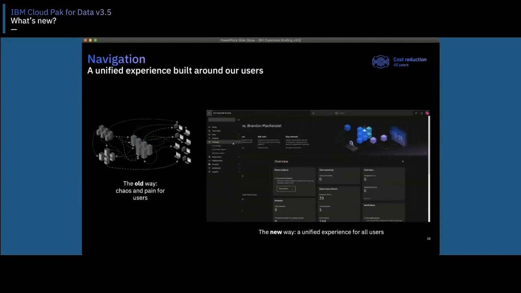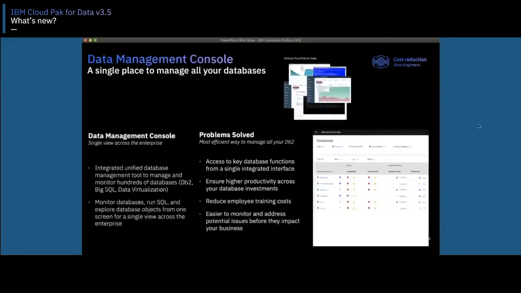The first important thing I want to call out here is you can see on the left-hand side, you have many different pain points when you use the platform. And you have data located on many different servers, public clouds, many different user interfaces for different users. And it's painful for end users to get their job done very, very seamlessly. And so you can see on the right-hand side here is our unified user experience based on the job role and permissions. So it's simplified from a persona perspective, and it's experience around our users rather than the services that we have on the platform. And our design team has done a ton of user research studies and refined how the navigation will appear to make it more intuitive, as well as provide ease of use for our end users.